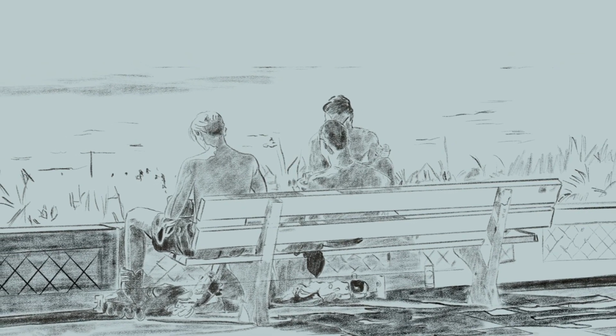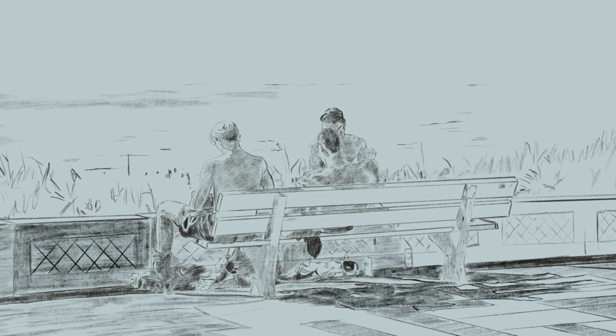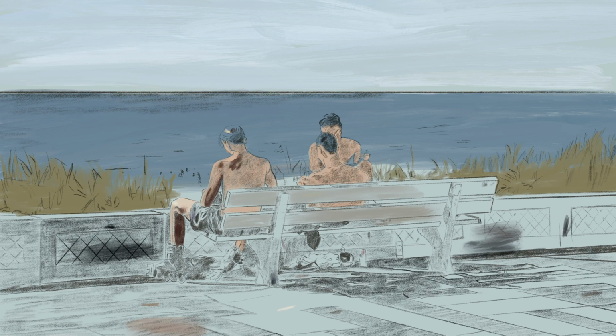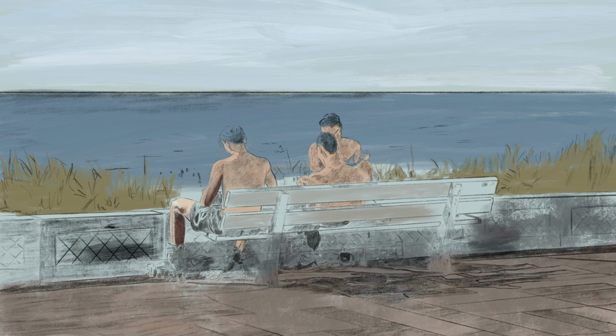I first made a sketch, and then in Procreate I went over it and defined it a little bit more. Usually when I paint something, I just start out with the bigger strokes, or the bigger shapes to fill. But for this painting I wanted to approach it in a different way.